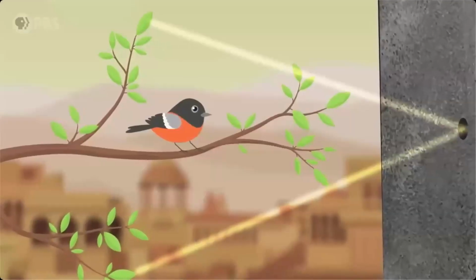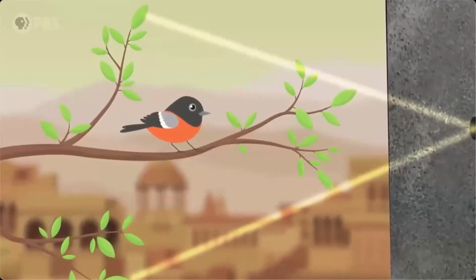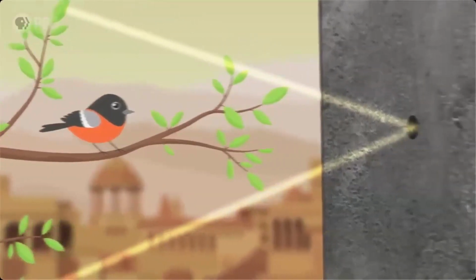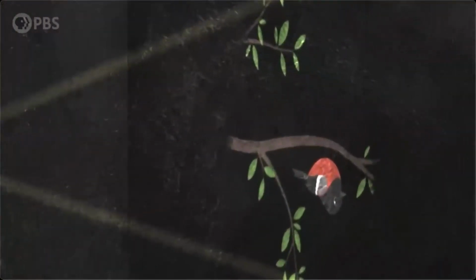So remember, one thing he noticed about the camera obscura is that images from out here in the outside world are flipped upside down. So why does that happen? Ibn al-Haytham reasoned that light had to travel in a straight line from every point on the object outside. So the light rays coming from the top and the bottom cross as they enter the dark room, so that when they hit the wall, they're flipped.